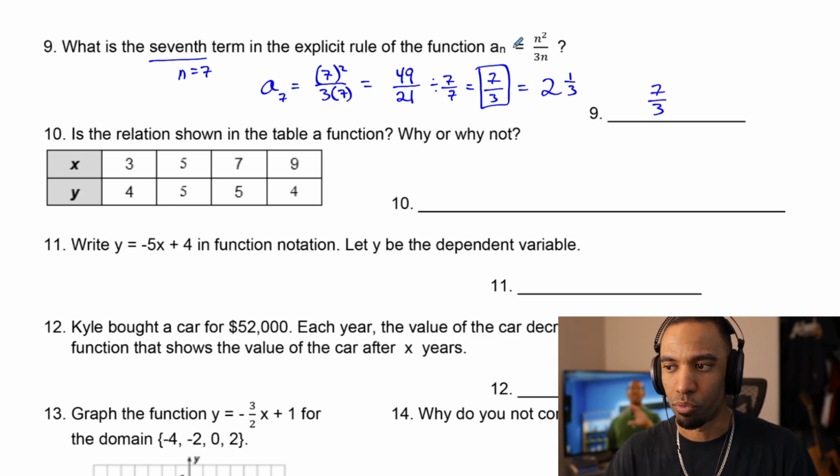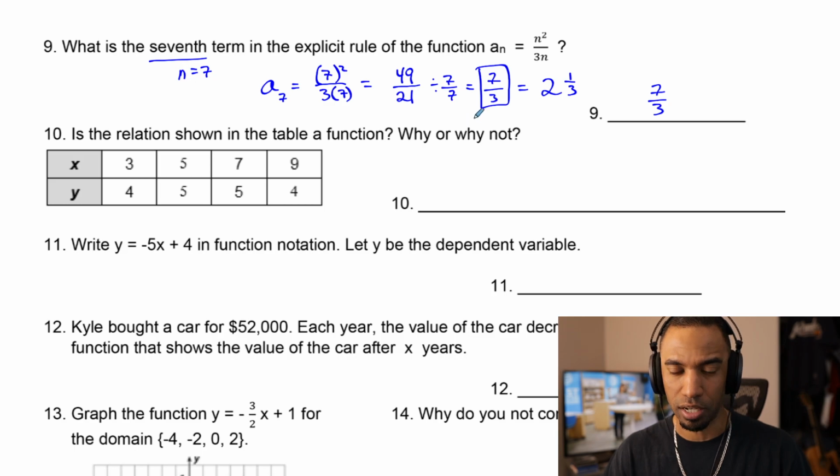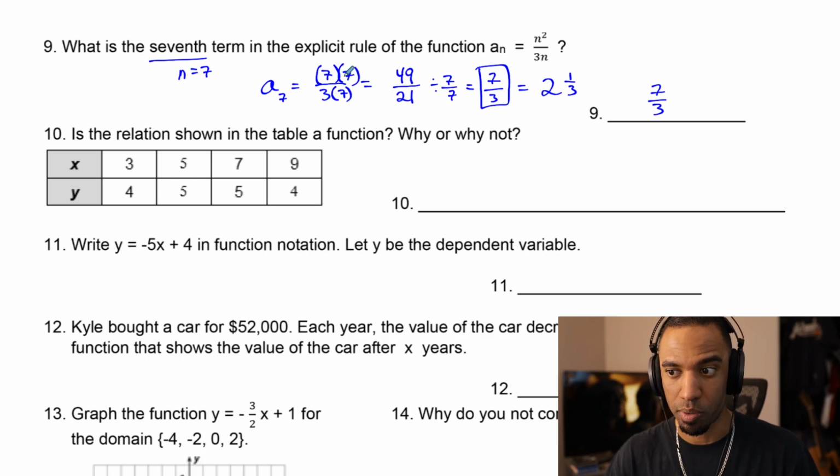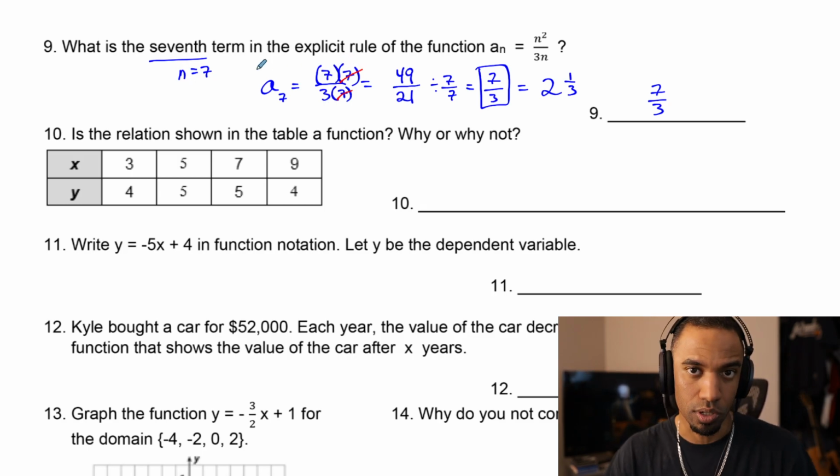Especially if this was some sort of recursive rule, which it is not. It's easier for me to go from one number to the other just by calculating from an improper fraction. Now, I could have gotten 7/3 a little bit easier here because 7 squared also means 7 times 7. There's one multiple of 7 on top and bottom here. 7 over 7 is 1. They cancel. You're left with 7/3 right there. If you notice it, you can use it. All right, 7/3 is the answer on number 9.